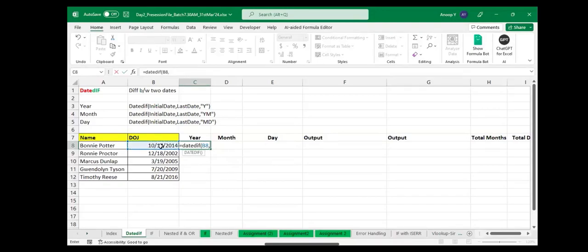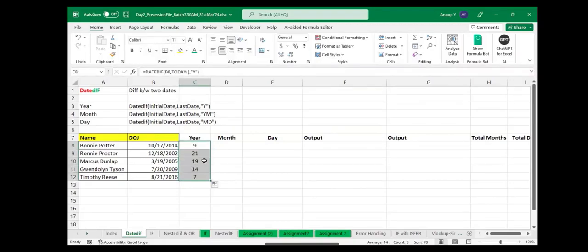If I just want to calculate the difference from today's date, if you remember, yesterday in the last session I told you about the TODAY function. So I can use TODAY, and for the year I can use y. If I press enter, you can see it is giving the difference of 9 years.